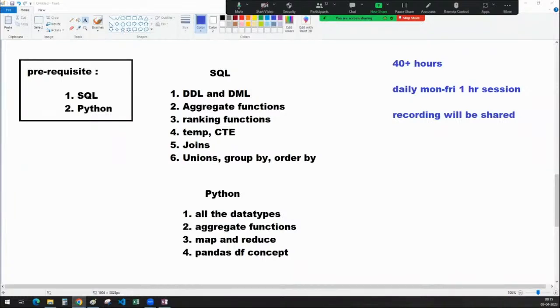Real-time projects from when I started working, and I am still working on projects. Those are what I have created as data engineering projects here. Even with triggering and cloud functions, I have created how cloud functions are used in projects, how BigQuery is used in projects. So those are real-time things. We need not worry about it.